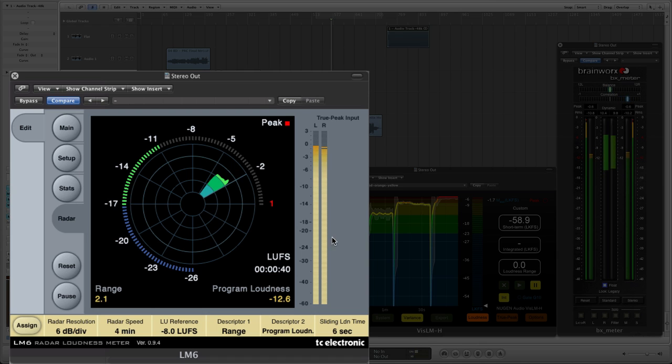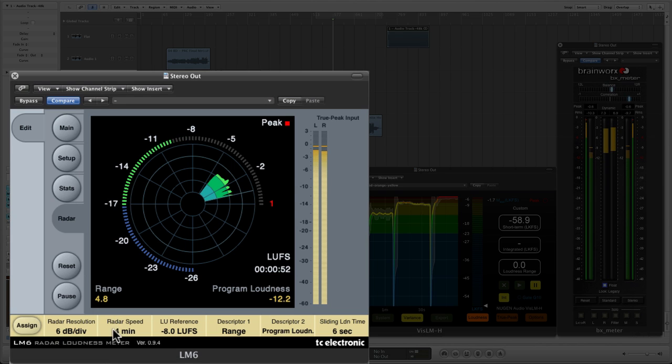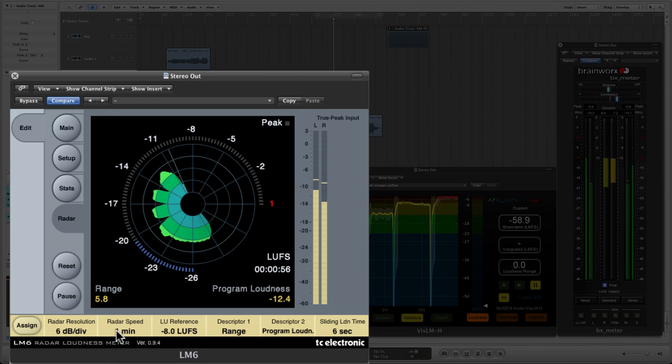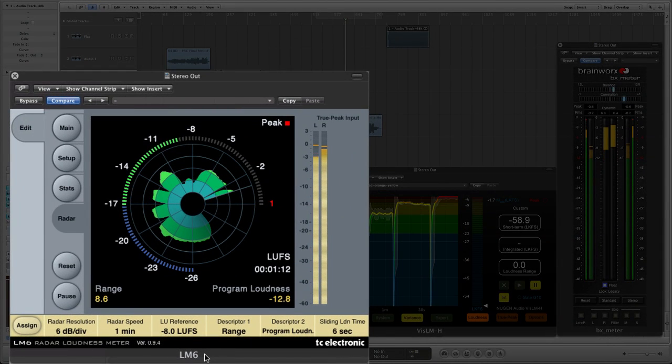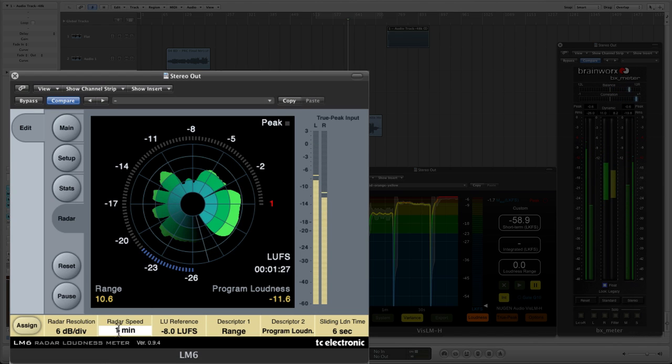it a cure. So you can see in this case, rather than a graph that goes left to right, they've chosen to display the loudness graph in a radar configuration. It similarly has lots of options that can be tweaked. Here we go, we can make the display show loudness over a shorter range of time, so it evolves more quickly. If I just skip it ahead to a loud section of the song, there you can see how it looks when the levels are pushed up. And again, you get a great indicator there of how the loudness of your song is evolving over time. And you can dial this speed option back in to show extra resolution if that's what you would like.